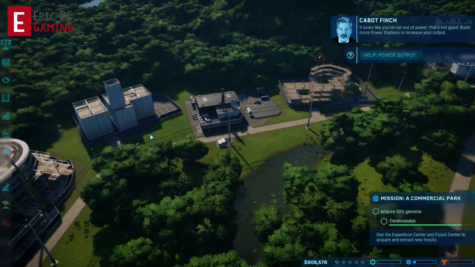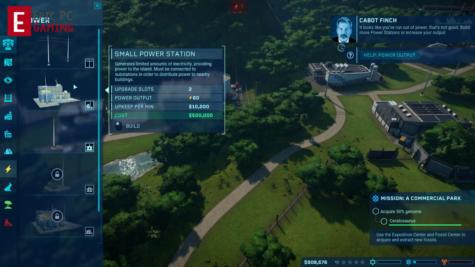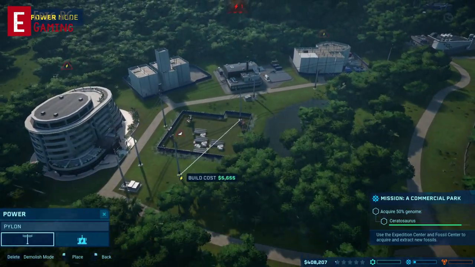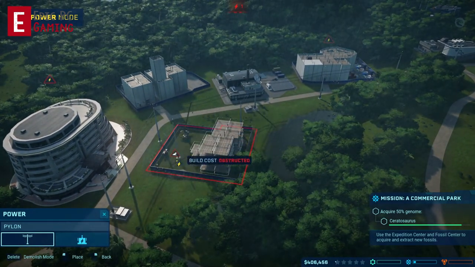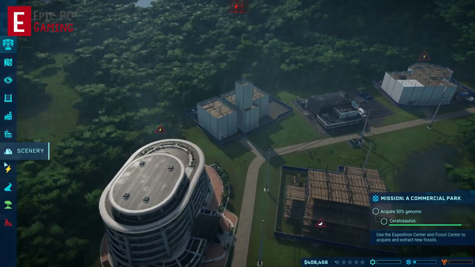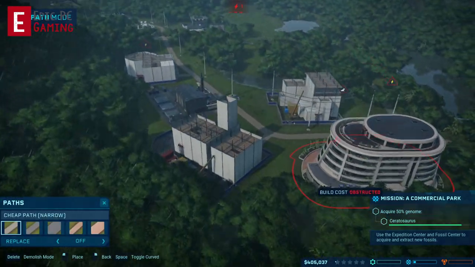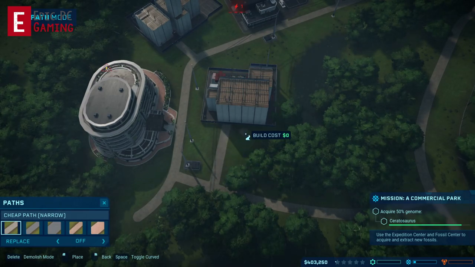It looks like you've run out of power. That's not good. Build more power stations or increase your output. Increase, mate. Put a path on this. There it is. Very good.